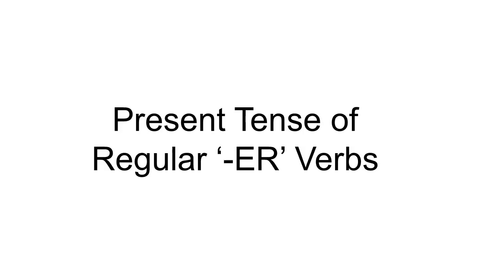In this video we are going to apply what you've learned about conjugating regular ER verbs in the present tense. Remember that we have three different types of infinitives: AR, ER, and IR verbs. I do have separate videos on how to conjugate AR verbs and IR verbs in the present tense. You can find those by going back to my channel homepage.